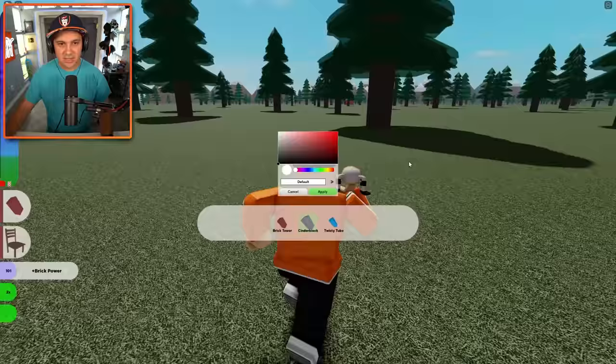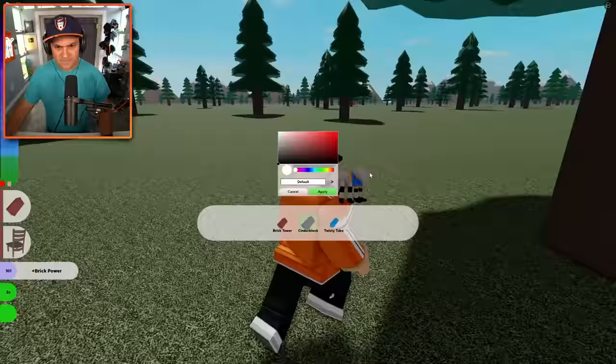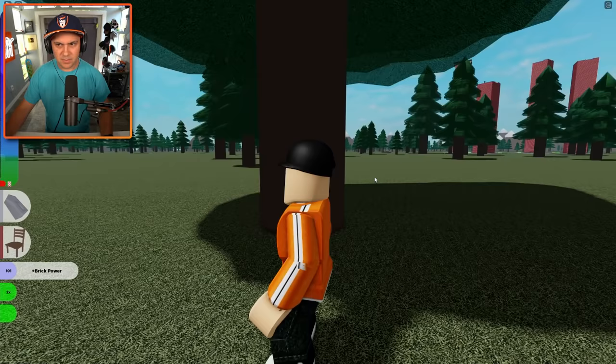Oh, I lost track. We can also change the color. So right now, I think that we're building our tower out of gray cinder blocks.